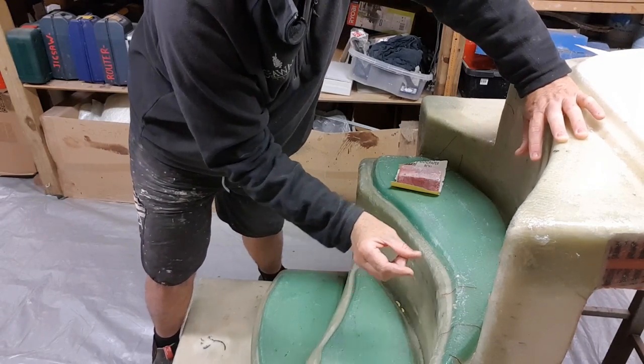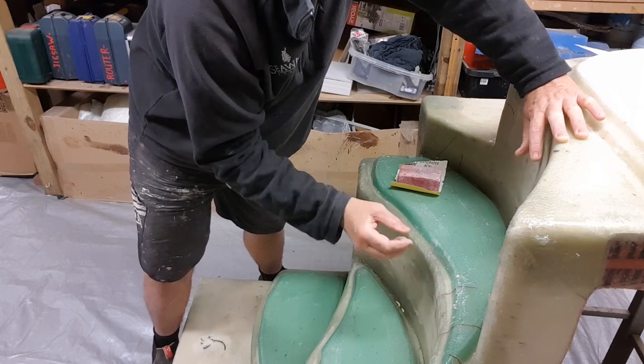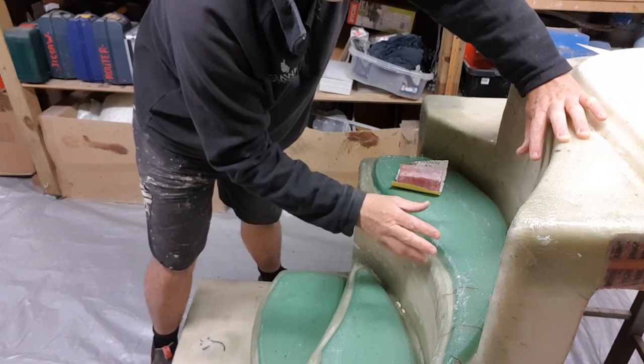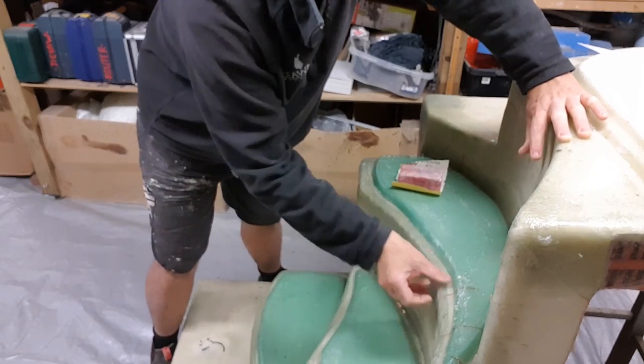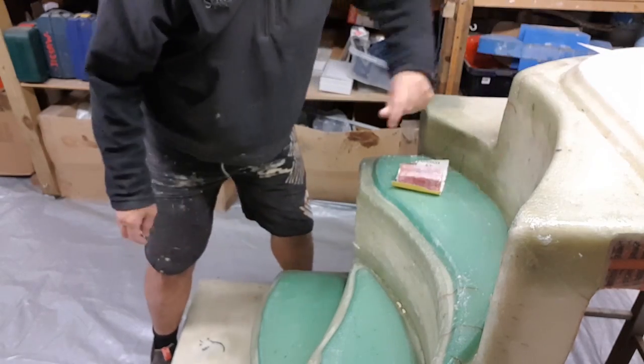This is around about probably 25 to 30 mil thick now, each of these stair treads, which is definitely capable of handling the sort of pressure I'm expecting it to. But what I'm going to do is put another full coat of 600 over the whole lot, and then I'll strip coat again these edges, and then we'll test it and see if it's okay. If not, I'll do some more.